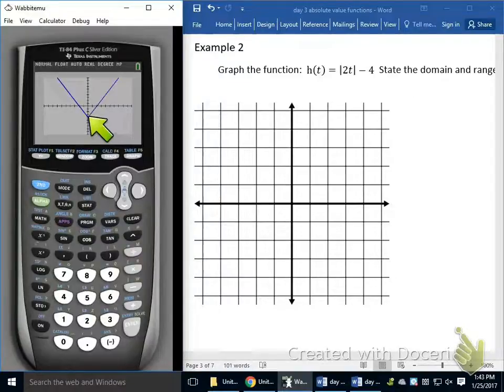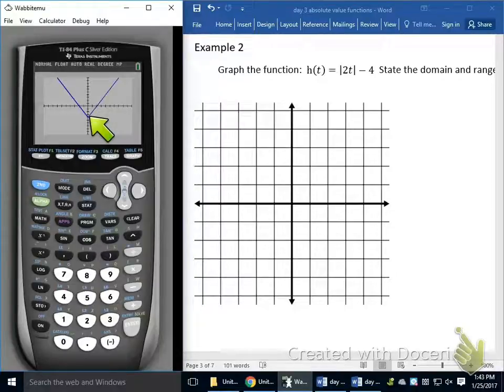Pointing out a couple things really quick. The joining of the two pieces is now not at 0, 0. It's at 0, -4. And that's because of the -4 that happened right here. It moved down 4 units. If you'll recall from your Math 2 class, you used vertex form, and that's what this is tied into. So 0, -4 is the place where your two pieces are joined together.